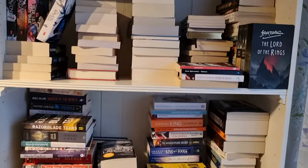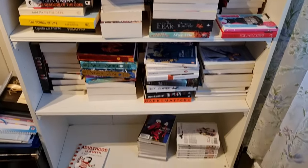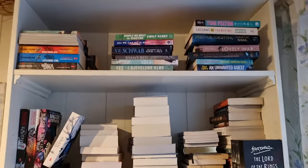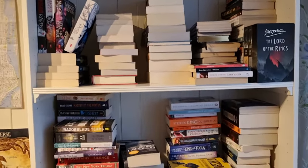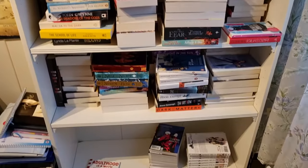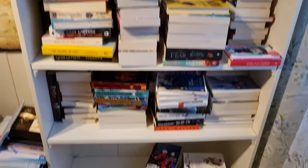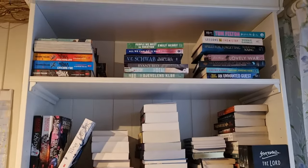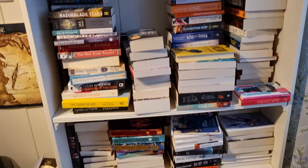So this is what it looks like right now. As you can see, there are fewer shelves now than there were when I showed you the empty bookshelf. I removed a couple because I really dislike the spacing, and so I'd rather have this situation.